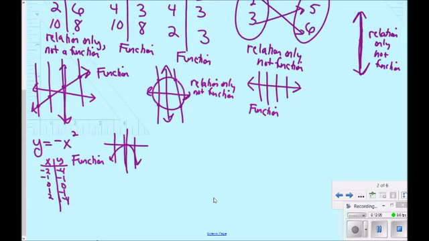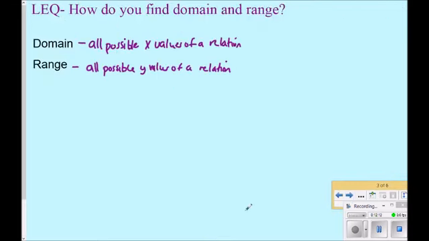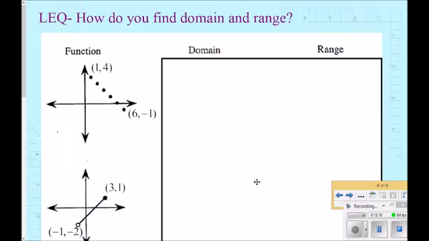Okay, now let's go back to domain and range. So we talked about what they are. Now let's talk about finding them. So I'd like you to put this first graph into your notebook. So we have some just separate points here. 1, 4, the next one is 1 over and 1 down, so that would be 2, 3, and then keep going 1 over, 1 down, and so forth till you get to that last point there at 6, -1.